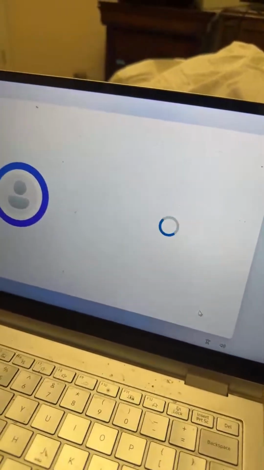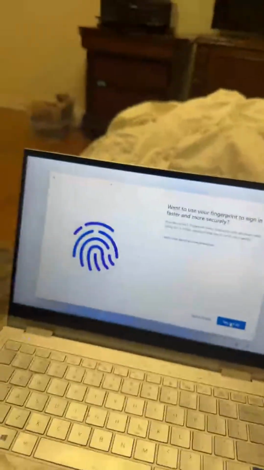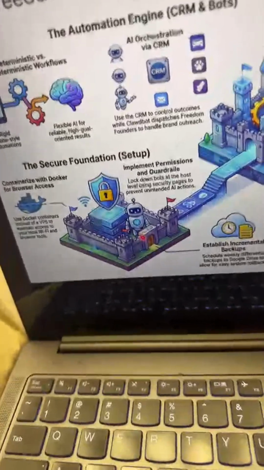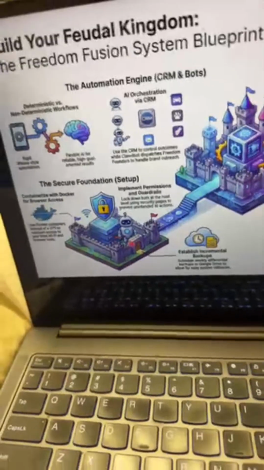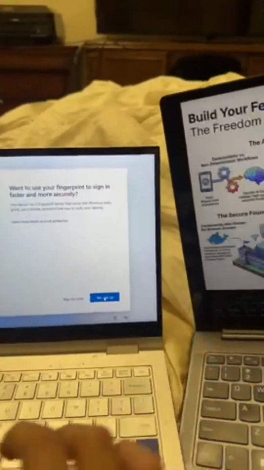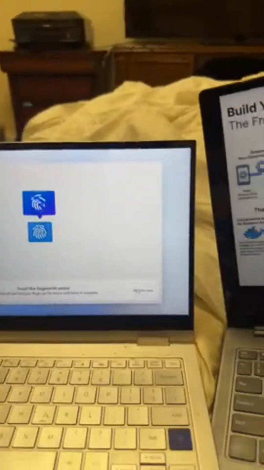So, all right, let's go. So we need a fingerprint. All right, we're gonna be very strategic. We don't want that Clawdbot to be loose like a goose escaping from a psychological asylum. Okay, escaping from the feudal kingdom. We don't want it to be that. But we're gonna create the identity. All right, yes, set this up. We're gonna set this up. We're gonna be smart about it.